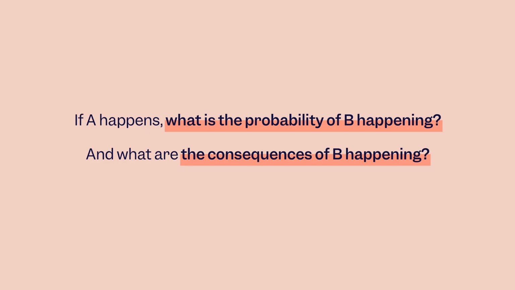Risk is the combination of the probability of occurrence of harm and the severity of that harm. Risk revolves around these two questions. Based on the probability of B happening, we will choose whether or not to take action A. Risk can be viewed as a delicate balance of benefit versus cost.